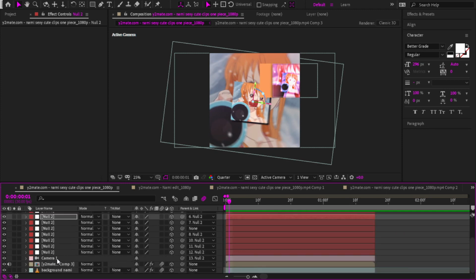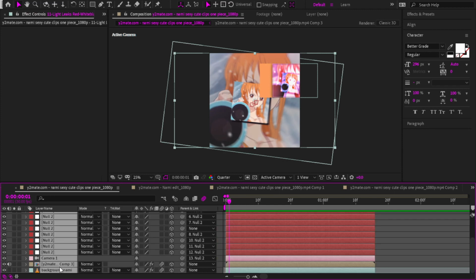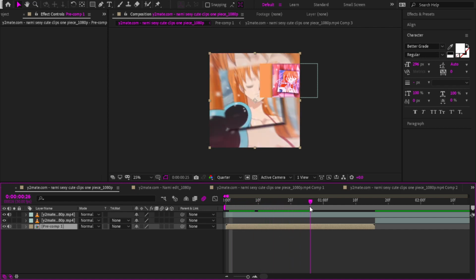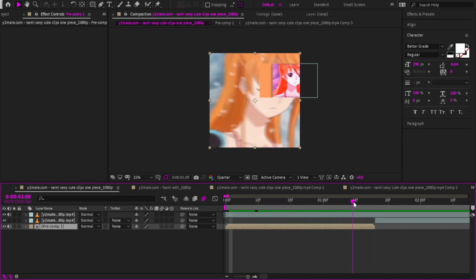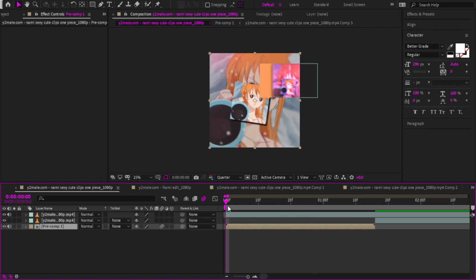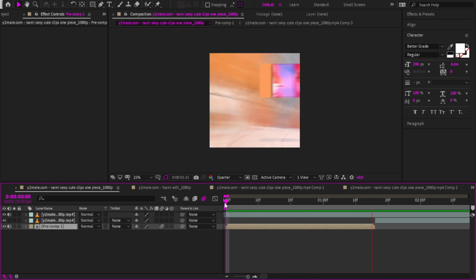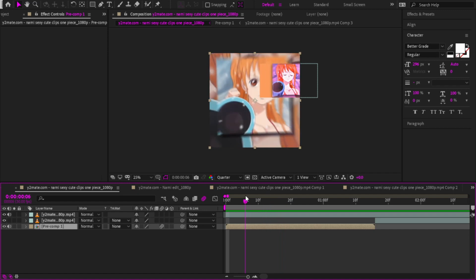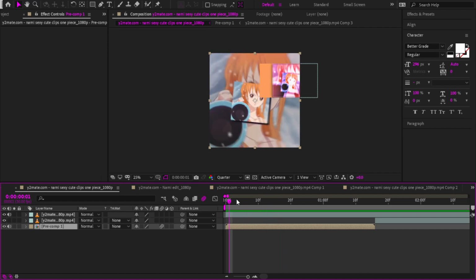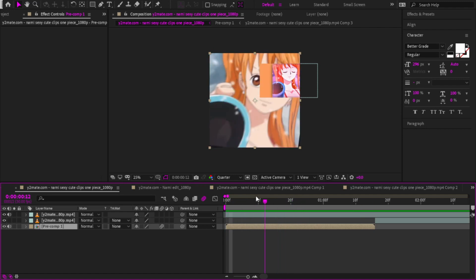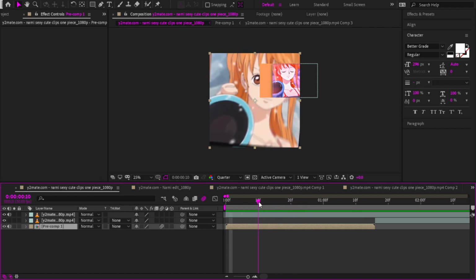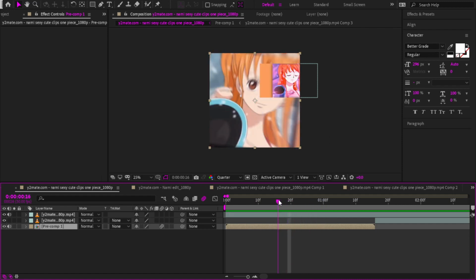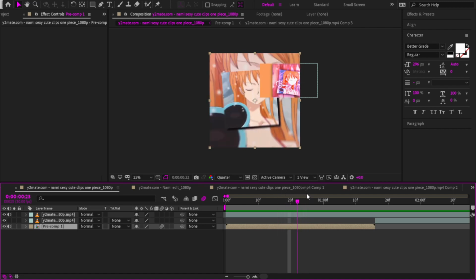After that, just compose this one. And if you have render issues like the one I'm having, just render this clip real fast after you are done. After that, add the motion blur, right? So after you have done that, just render this one real fast if you have render problems, because render problems are real annoying, bro, I have faced this countless times. So I'm tired of it, and if I have render problems, I'm gonna render this composition by composition, so that it doesn't get any kind of issues.